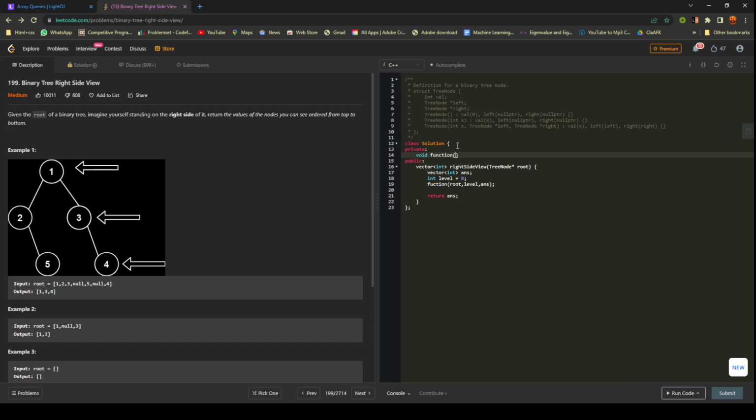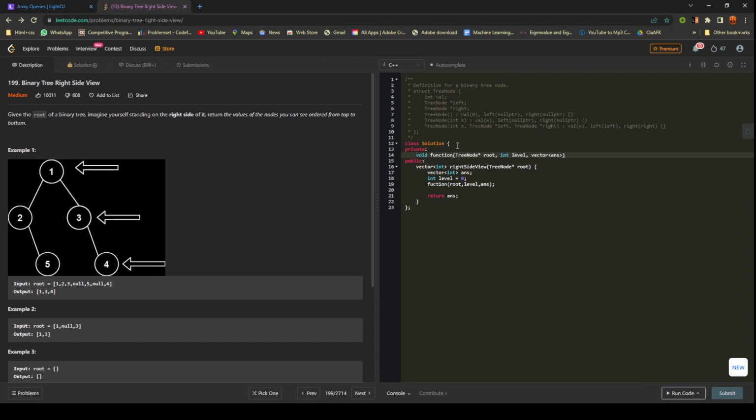It will take parameters: the pre-node, which is root, another one is integer level, and another one is vector answer.